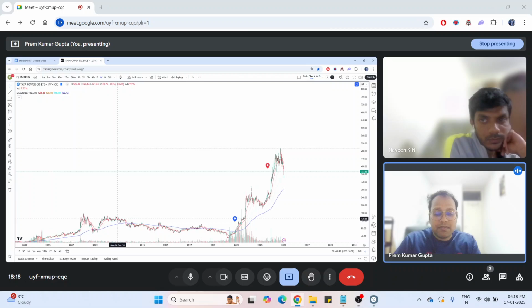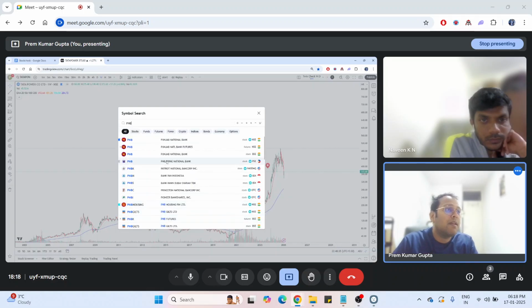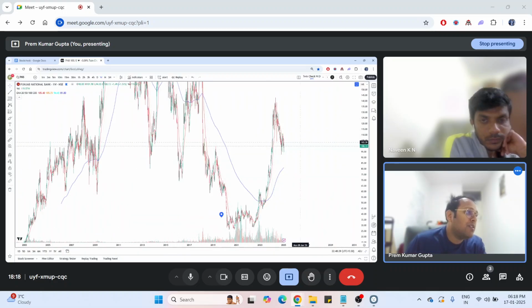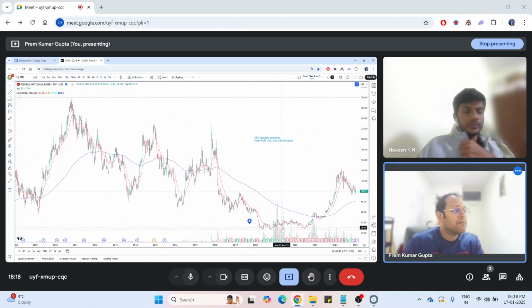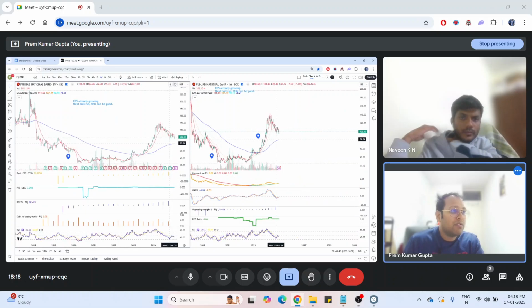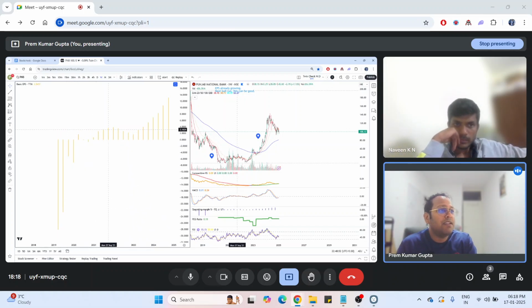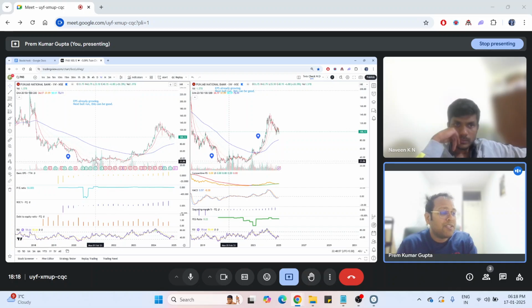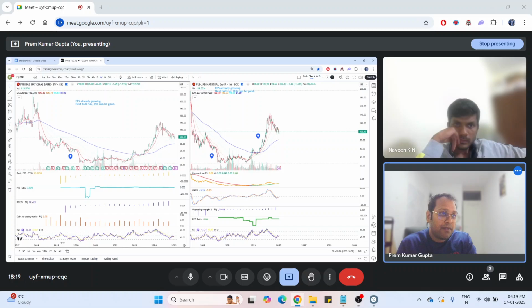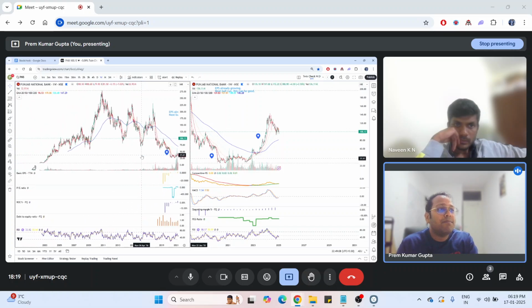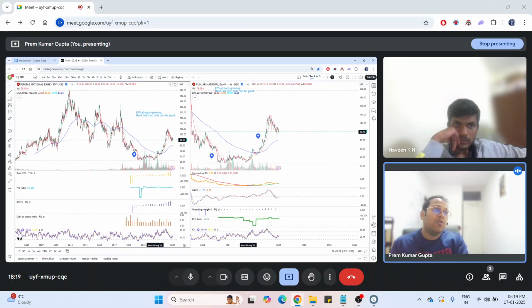There's one more company, PNB. Just another view of the problem that we are discussing today, and let's see the fundamentals along. The EPS was negative because of Malia, then it became positive, and now it is growing, right? The price was also somewhere around 30 rupees, which is now 100. So the EPS is now growing. Second, this company was following a downtrend for a long, long time, and I have actually written it here: it can be part of the next bull run because this company has now started showing growth.